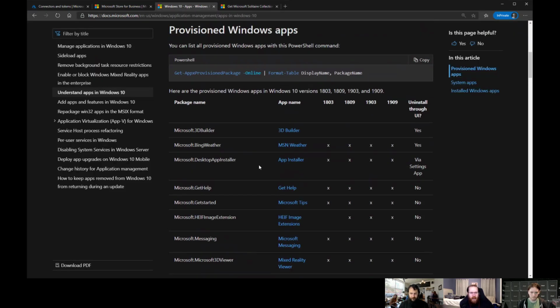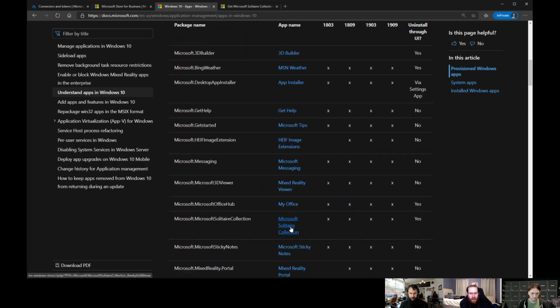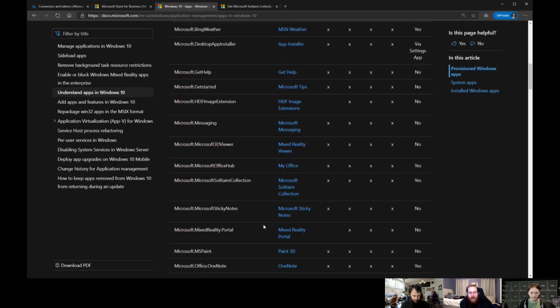So the reason why this doc was important is that if you were to search by app name in the store where you got Solitaire from, so the link that took you to was the consumer version of the Microsoft Store, right? Yep. So if you were to go there and search for some of these items, even using the app name in the second column there, some of them don't actually show up in that store. So Microsoft is providing us with the hidden link even for those items.